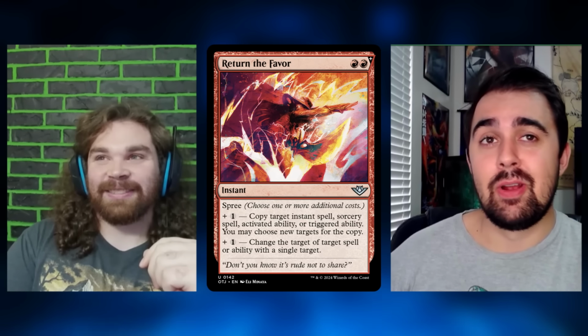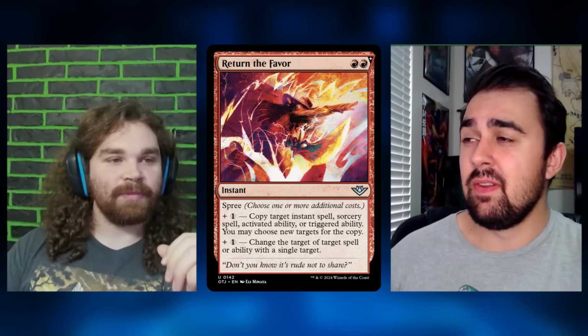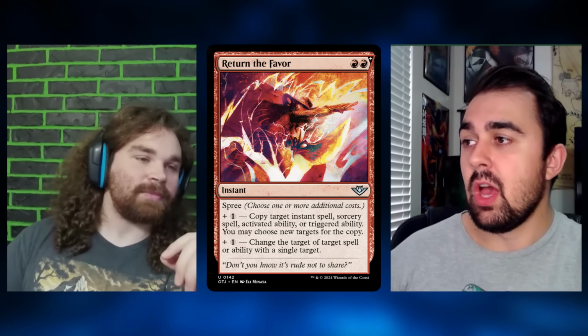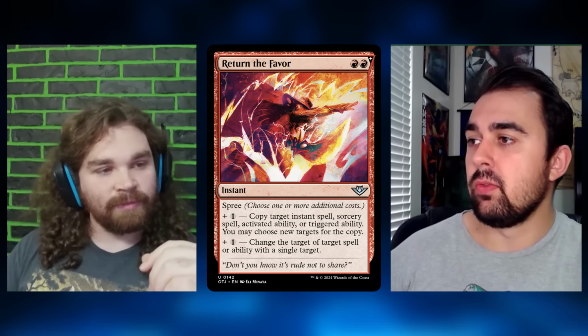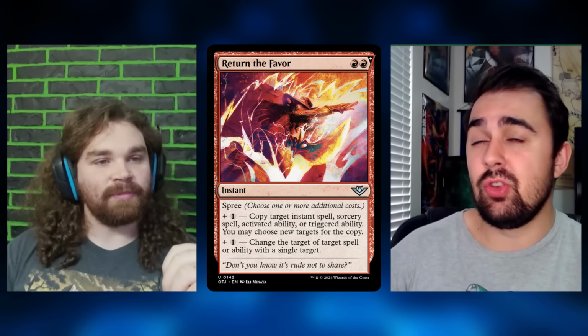This is one of my favorite cards to put in red. This is a little cost intensive the more you activate on the spree ability. So for double red, you have two different spree abilities. You copy target instant, sorcery, activated ability, or triggered ability. You may choose new targets for the copy, or you could just redirect another spell. And the nice part is you could actually choose both.